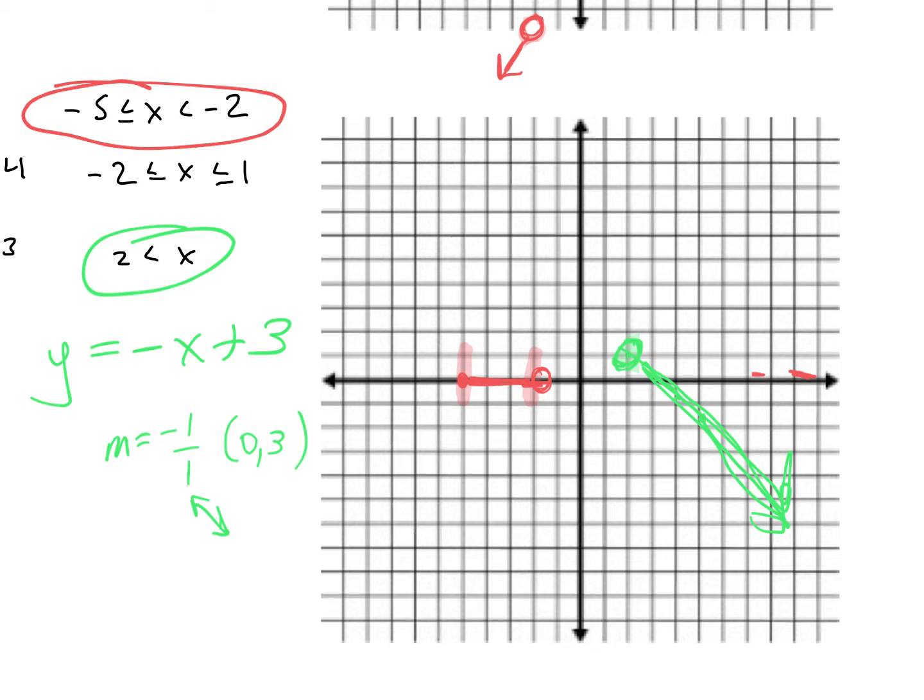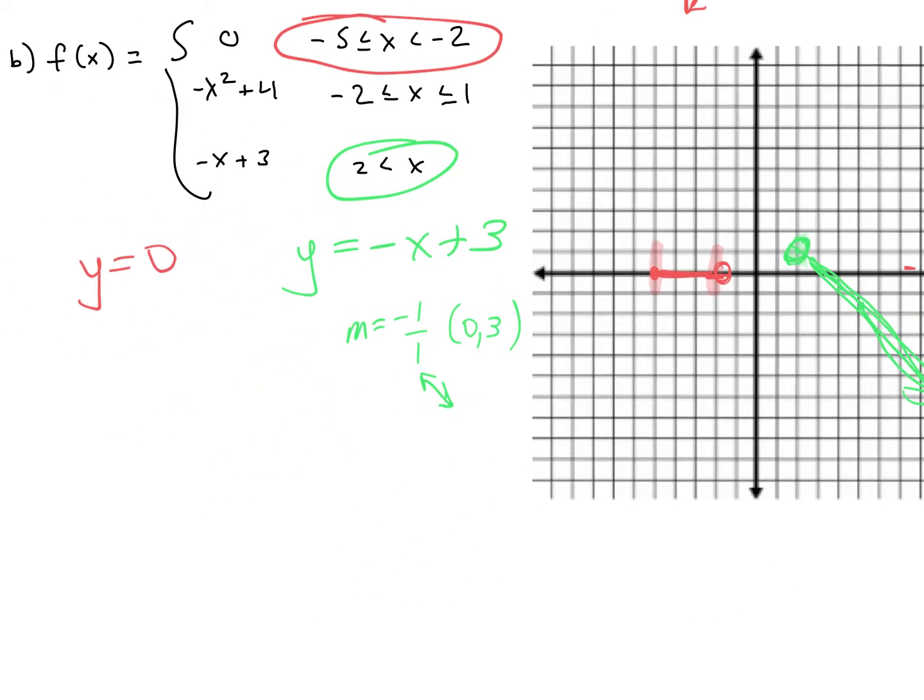Now we need to figure out what's going on with that middle piece, that parabola. So we already talked about what this should look like. We have a little sketch in our mind. It should be up 4 units and flipped over, facing downwards. So let's just make a little table of values, guys. Make a little table of values, XY chart. I have -x squared plus 4. So let's plug in -2, -1, 0, 1, and 2.